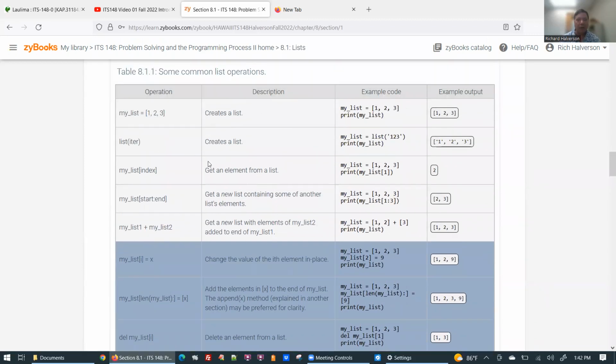Here are some common list operations. This is how you can create a list. You just say the name of your list is going to be equal to the list, and this is how you write a list with square brackets. Here you can create a list by using this list method.